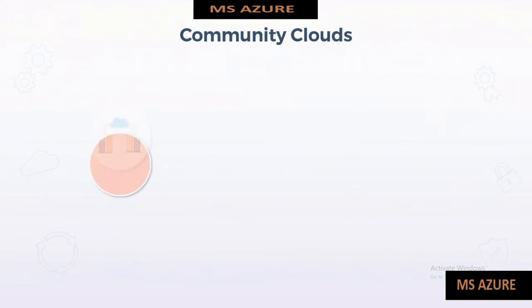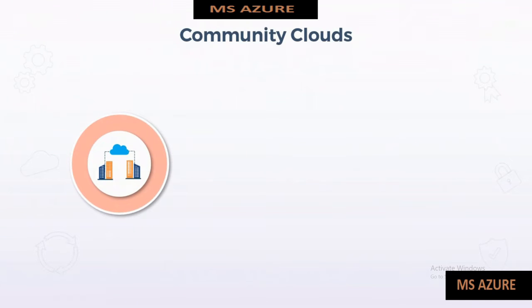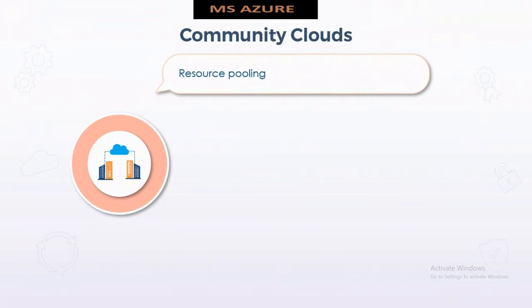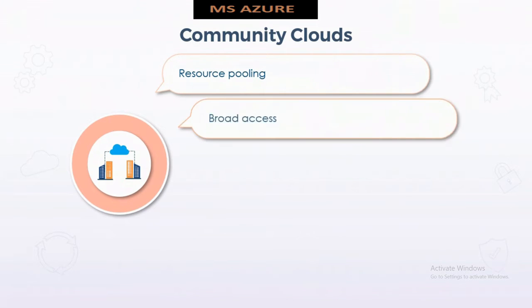A community cloud is designed to serve a special community of clients, whereby those clients have several specific computing requirements that they share, that they have in common. And as a result, the community cloud can service those requirements. So we still have the standard cloud computing characteristics that must exist to have a community cloud, such as resource pooling at the cloud service provider level.